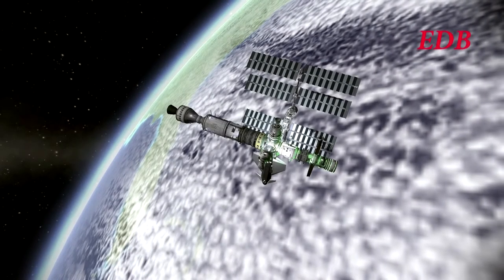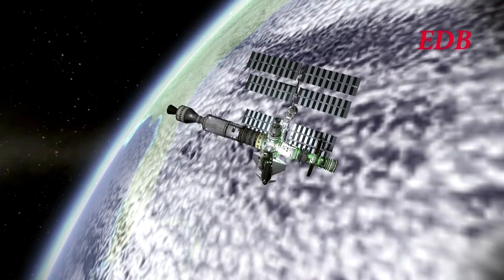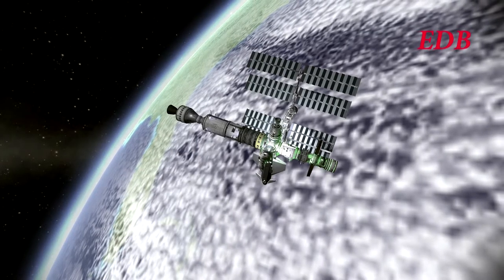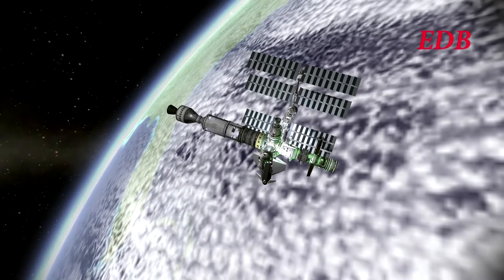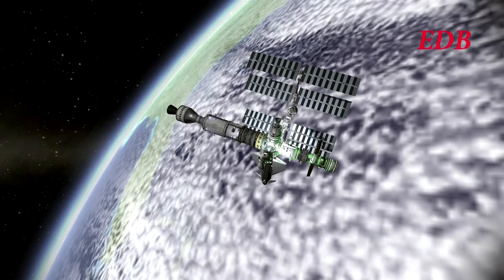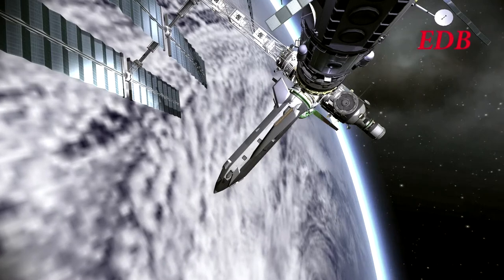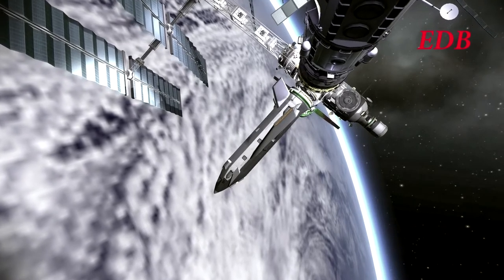Hello, and welcome to a special report on the re-entry of the Hyperion shuttle — the second re-entry test for the shuttle. Up to this point, the shuttle's mission had been a success. It managed to fly by the moon and then return to Earth orbit using multiple aerobrakes in order to rendezvous with Titan Station.